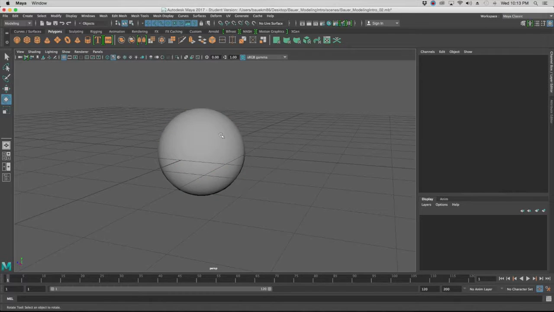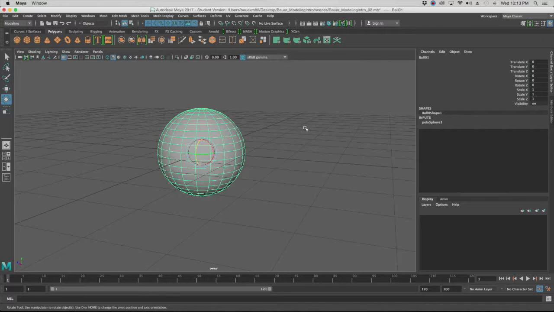Before I do that, I'm going to throw this sphere into its own layer. Okay, so I need to have it selected, and then I'm going to go down to the bottom right where I was in my display layers that we looked at really quickly earlier. Over on the right side of the screen in my display layer box, there's 4 different options. If I were to have some layers selected or already created, this first button is going to move this selection up in the list, and the next one will move it down the list. The next option is going to create a new layer, which is helpful if you just want to create a new layer. But the one that I'm going to use is that last option, the 4th one.